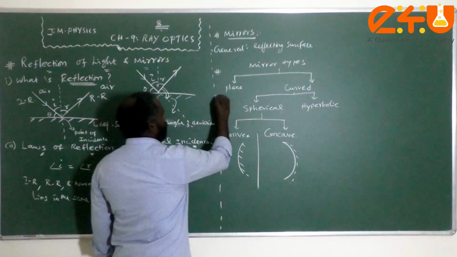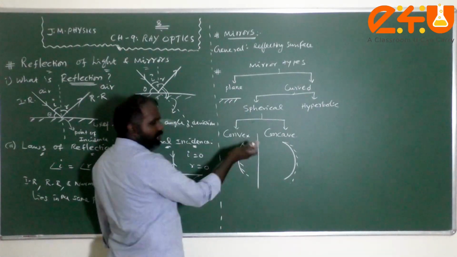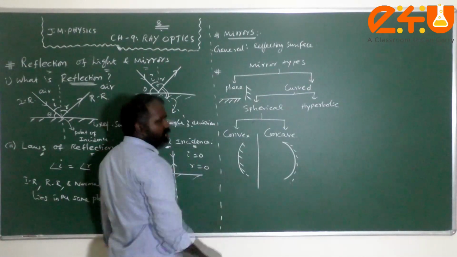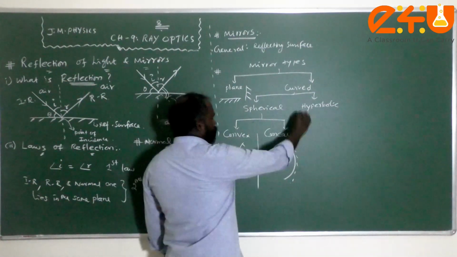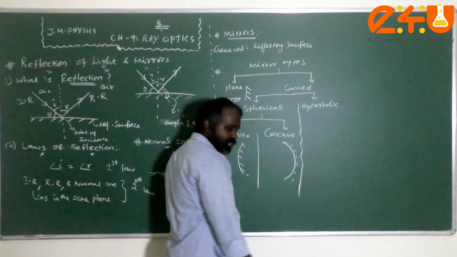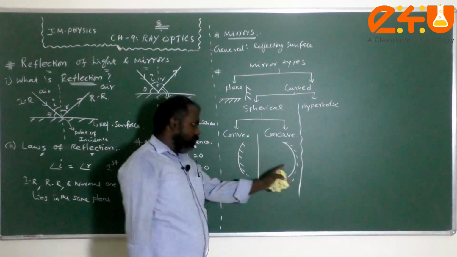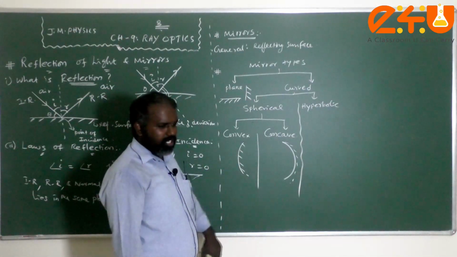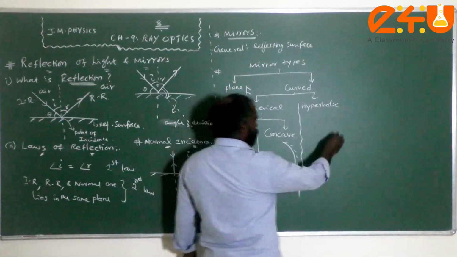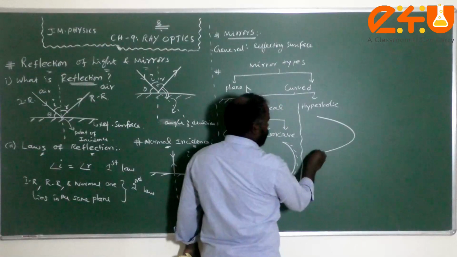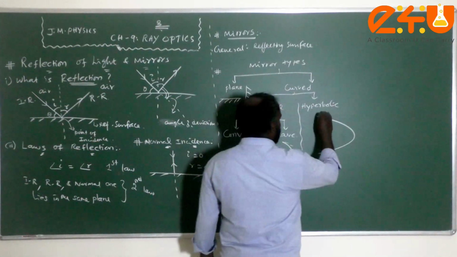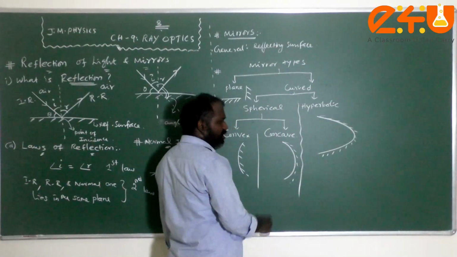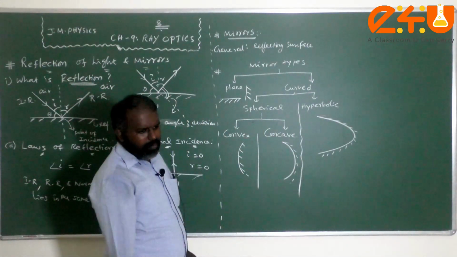The plane mirror is very simple. As we said, this is the plane mirror. It may be in a horizontal position or a vertical position. You can consider it in any manner. Next one is hyperbolic mirrors. There is some problem with the image formed by the spherical mirror that we will discuss in successive topics. So that one is the hyperbolic mirror. It will be placed like this. Such types of mirrors are called hyperbolic mirrors.